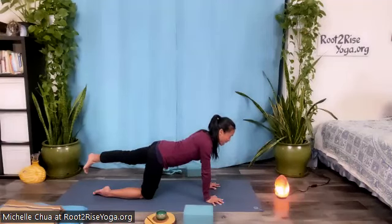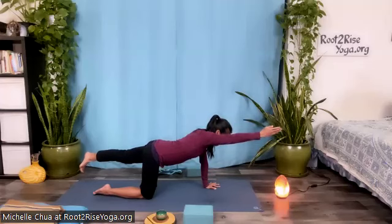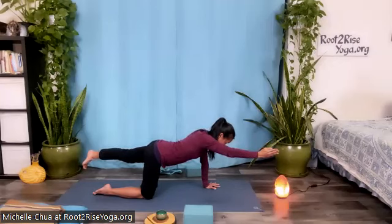Now, if your balance feels pretty steady, this is optional. Start to raise your right arm forward like you're about to shake someone's hand in front of you. Keep looking down so we're not shortening the back of the neck. We're lengthening the back of the neck and the front of the neck. And let the shoulders slide away from the neck. How's the breath?